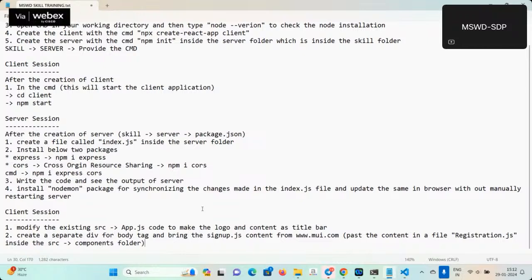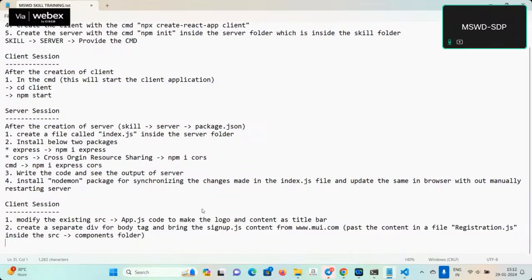So we created the component folder, then we pasted that code. Then next step, import the registration.js and call the registration page. Where you will call the registration page? Call the registration under body tag, body div tag. Okay. So this is what we had done.